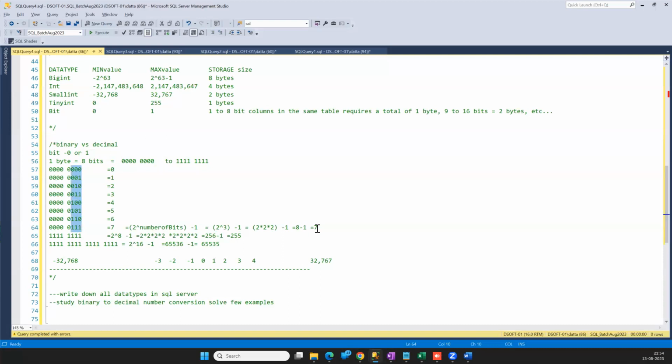Seven. That's a formatted 7. So if the same formula applies to all these values, these are the 8 different flip flops, 8 different bits are there, so we can write the formula for this: 2 raised to 8 minus 1. So what does 2 raised to 8 come to? 2 × 2, 8 times. 256, minus 1, 255. So this is a formula that can be used to identify what is the maximum value that can be stored over there. Okay.